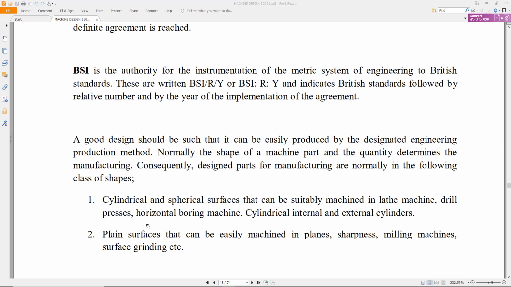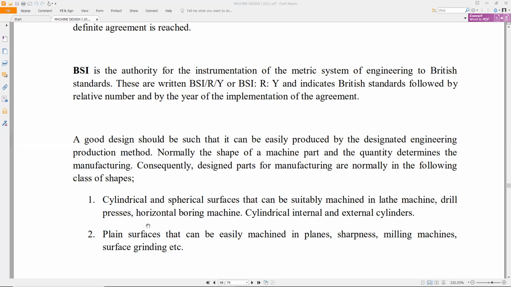We have cylindrical shaped and spherical surfaces that can be suitably machined in lathe machines. You can machine spherical or cylindrical surfaces on the lathe and the drill presses. Cylindrical surfaces could be done on the drill press. We have the horizontal boring machine tool, which can do that.